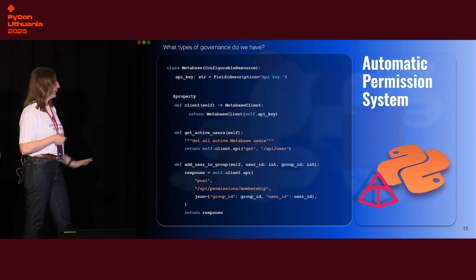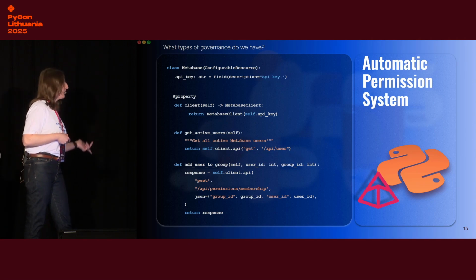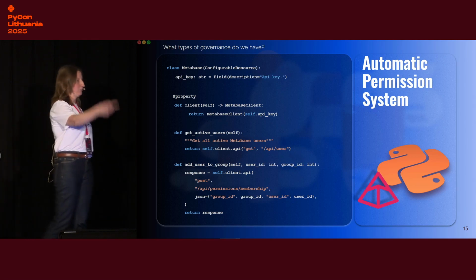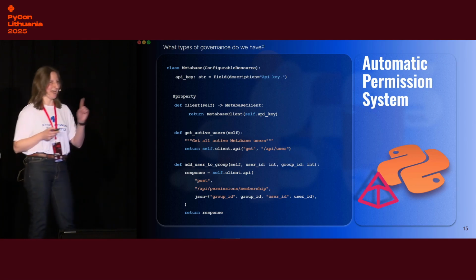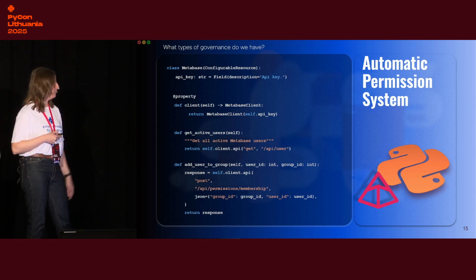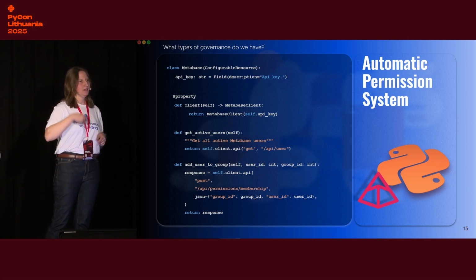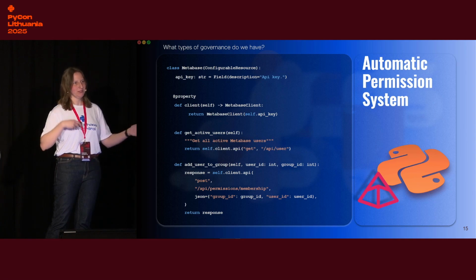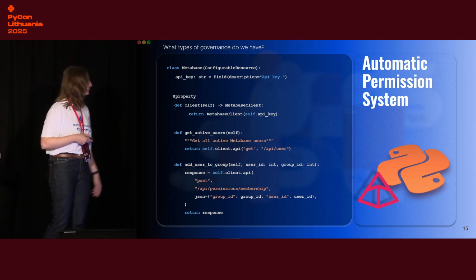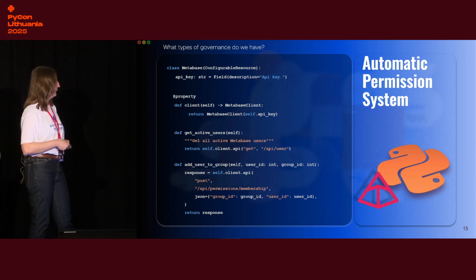That's simple. I have a client, that's fine. And this is where we do a GET request to get active users at the moment in metabase. So I have the ID of this user in metabase. And here I'm actually doing a post request to update the group IDs in metabase. So with the user, I can update the group IDs. This is where the permissions come in, right? So this is where I'm updating the permissions.